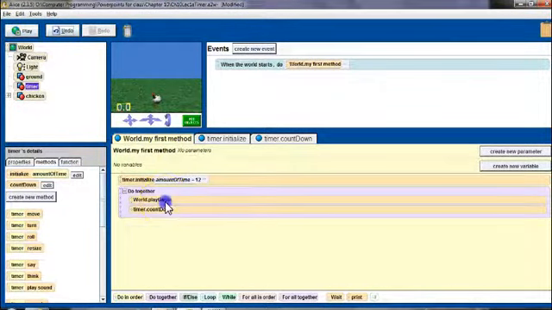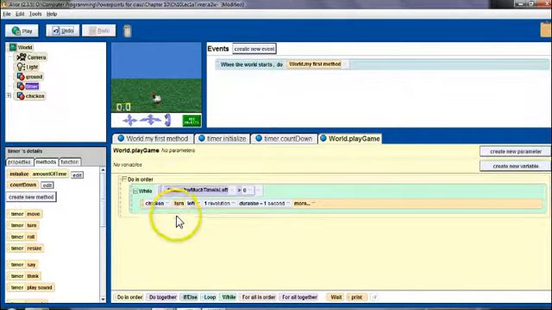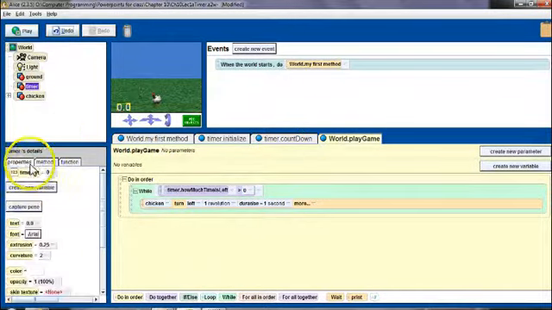Now, world play game. Well, this part's not very exciting. This is just the chicken turning, but you'll notice that the chicken is only turning as long as the timer's variable is greater than 0. As soon as it ends, the game ends. Okay? So that's really important. Let's take a look at this variable right here. I'm under timer, and this is a variable that got created. So as long as that number is greater than 0, then it's going to turn around.